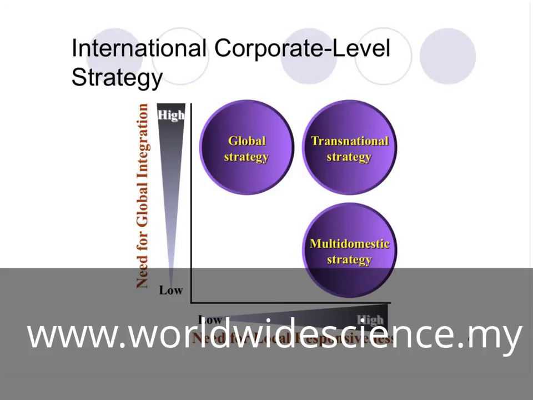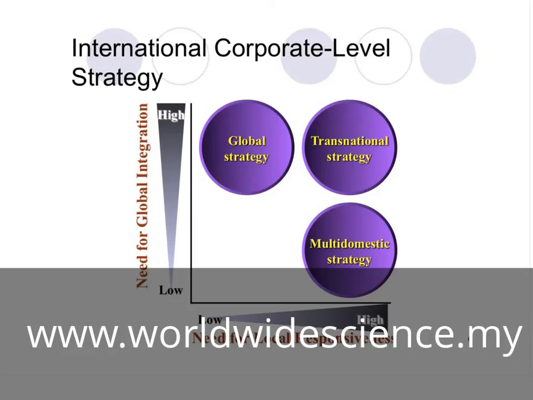Then multi-domestic strategy, though, in every single branch, in every single region, they have their own decision-making department, and so it could be totally different from one branch to another. And then transnational strategy is where you basically have the home branch making certain decisions and certain level of globalization and internationalization. But at the same time, each branch is given some decision-making choices, and they can make decisions if need be.